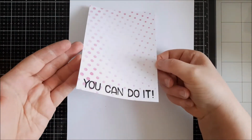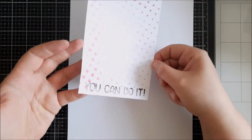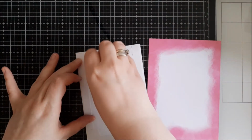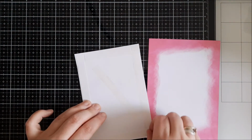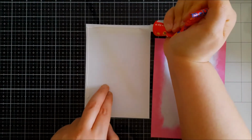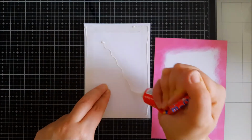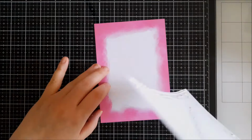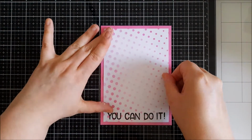And it has such a beautiful shine. I absolutely love this embossing powder. And now we are going to use double-sided tape and put our background panels together. As usual, I'm going to use liquid glue on top of double-sided tape, just to make sure that after a few years everything will be stuck together.